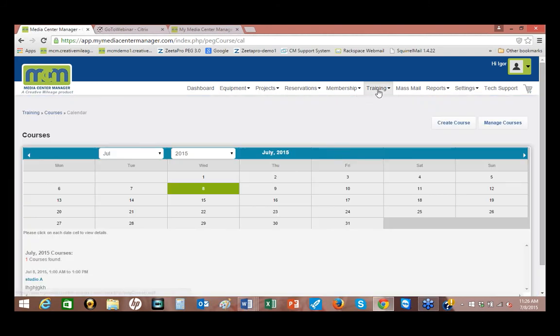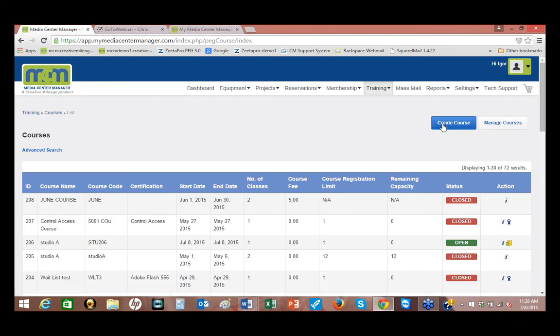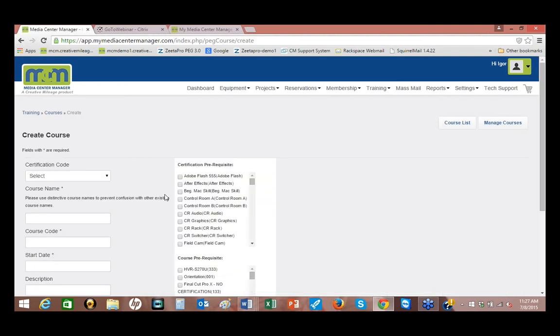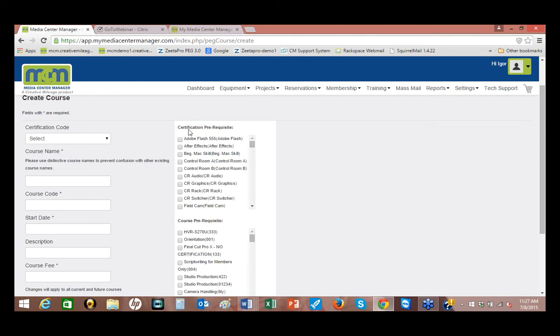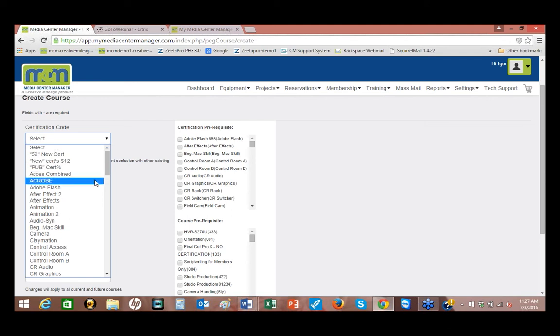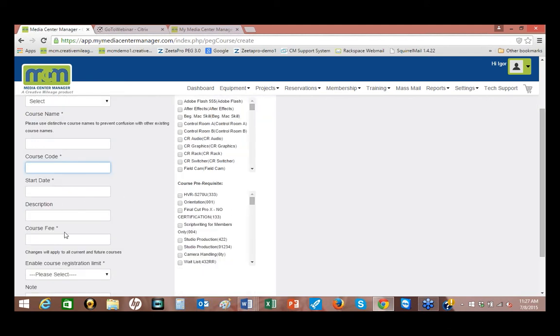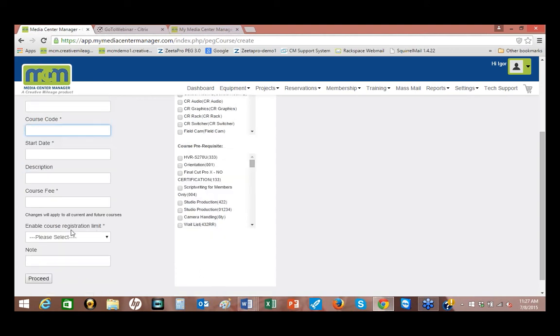When the staff person wants to create classes, they would just click create course. They can add prerequisites, they can add certifications. Any certifications that your center offers would appear from this menu. Any previous courses that your center offered can also be a prerequisite. You can set certifications for this course that's being created. You can provide different fees. It can be, of course, 0, which is free.